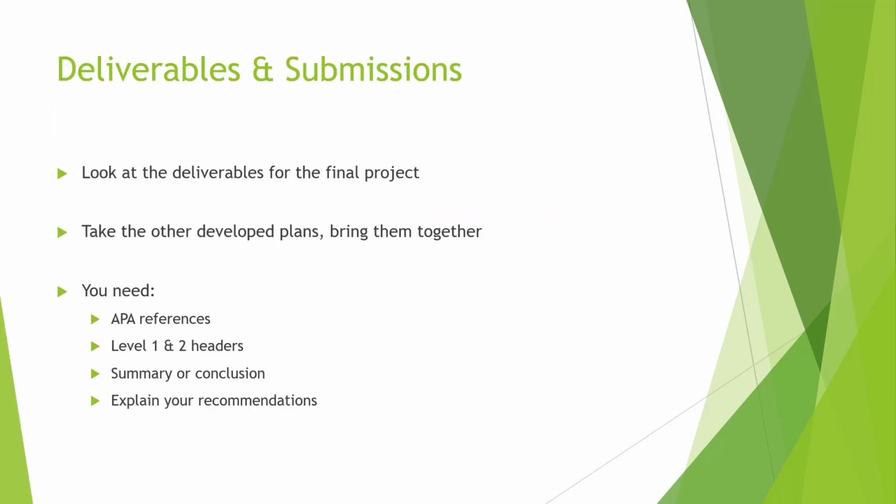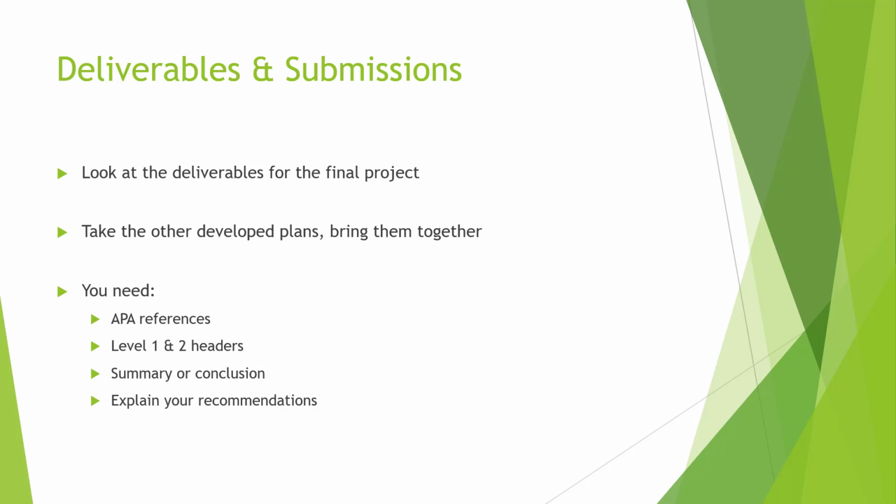So again, look at the deliverables. Look at what you've used over the previous weeks to develop this plan. Bring it all together. Remember that we've only done about 2/3 of the required plan section. Things like emergency response, surveillance planning, patrol plans, the automation operational plan, things like that were not brought into other weeks. So you need to make sure to address each of the main points in the final project.